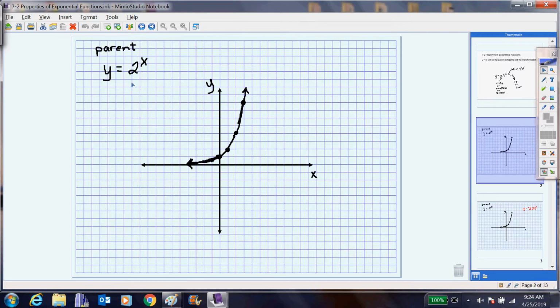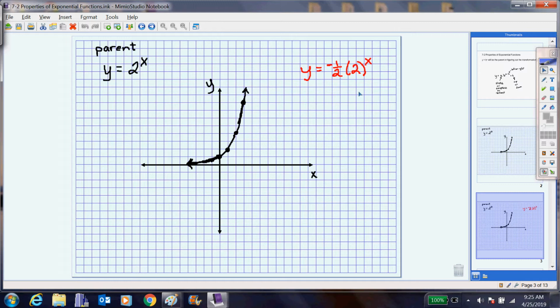So the parent functions obviously would look a little bit different depending on what your base is. But here's your exponent. But this parent function can get moved around if you alter the exponent or if you alter what is added or subtracted from the whole thing, or if you multiply this growth part by a whole number, or by a fraction. They can all make a difference. So for example, let's take a look at this function right here.